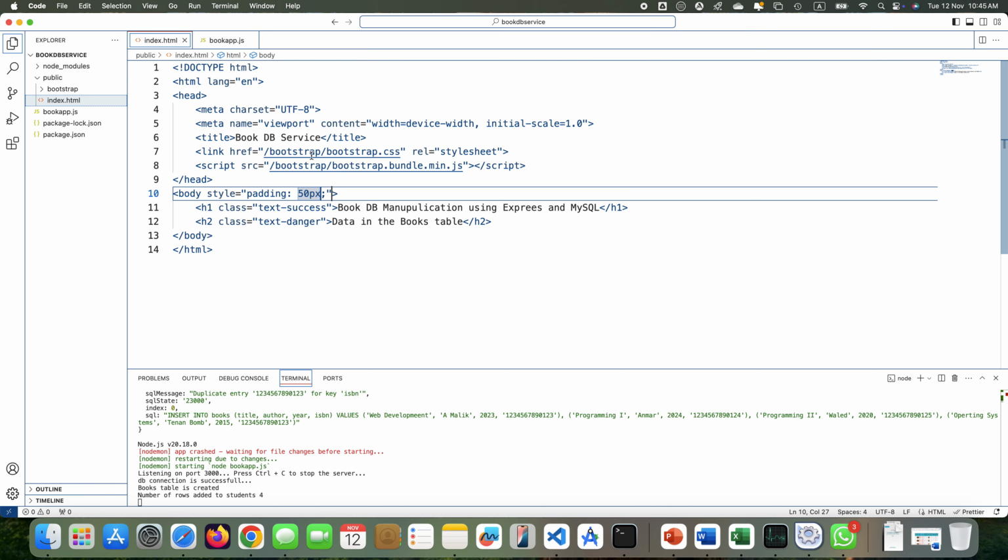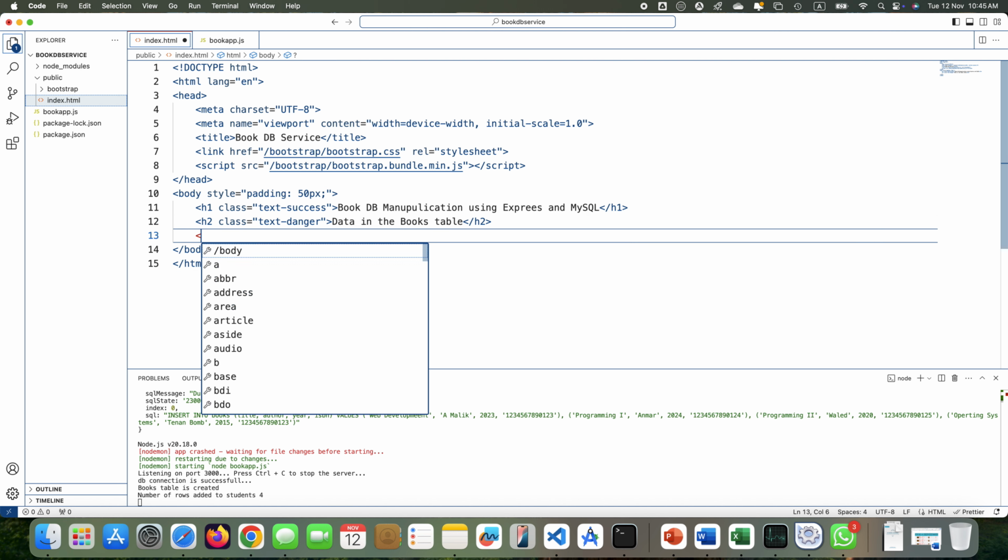Now we have included the bootstrap as well. The only difference is, rather than starting with bootstrap slash, we just use slash. Why? Because everything inside this folder has become a route, so everything needs to start with slash and then whatever the path is.